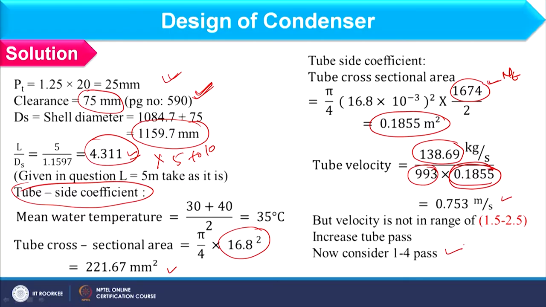So what we have to do to bring this velocity within the range? Obviously, we have to increase the passes, that we have discussed in previous examples many a times. So let us consider passes as 1-4 instead of 1-2. Okay. And we should not change the FT value because I am not changing the shell passes, and tube passes whatever I am considering, FT factor is not going to change, right? Now what factors will be changed when I am changing the passes? First of all, it will change the bundle dia because K1 and N1 value will change, and after that the shell dia, and then we will see the effect of this 1-4 pass on velocity, right?